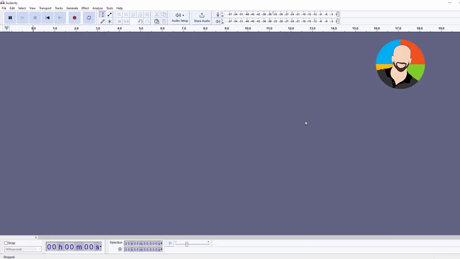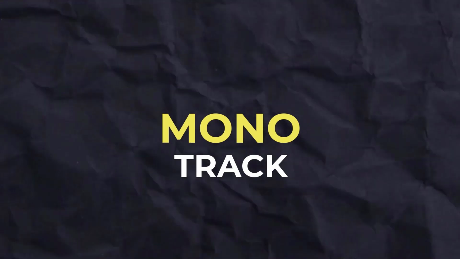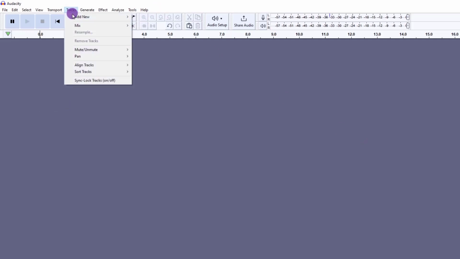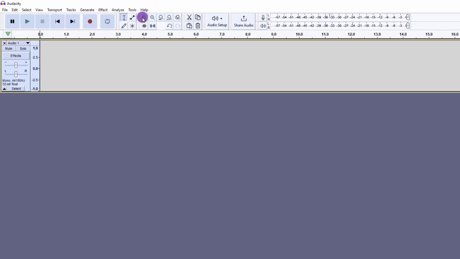Okay, so here we are in Audacity, and the first thing we want to do is start with the correct type of track to use, and that's a mono track. The reason we go with a mono track is they are easier to work with, gives you better clarity, it's a more preferred format, it sends your sound right up the middle, which is more practical, and besides, if you use a stereo track, you're using twice as much data as needed. So to get our mono track, we can go up here and click Track, Add New, Mono track.